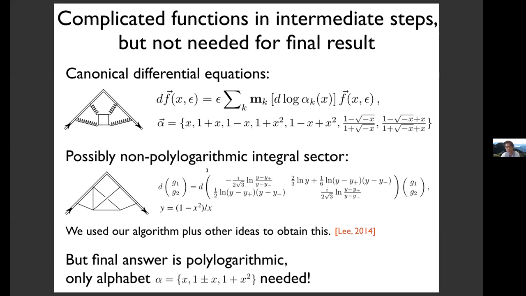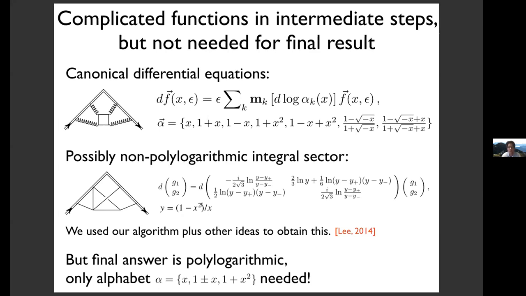And in order to put this into canonical form, we would have had to solve for these integrals G1 and G2. Now, we haven't done that. We suspect that this might contain some elliptic functions, so that you might find a canonical form, but it could be more complicated than what I've written up here. Now, the reason we didn't need to proceed further with this is that by looking at the degree of divergence of the integrals, we could look at what integrals we actually needed to compute the cusp anomalous dimension.